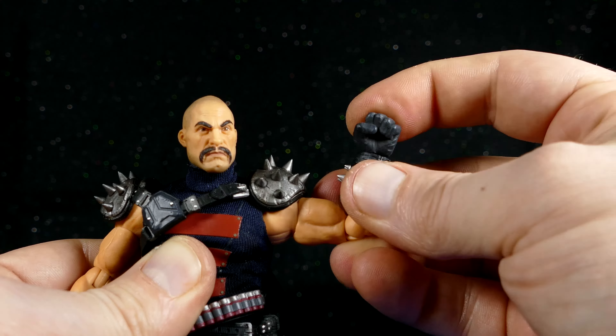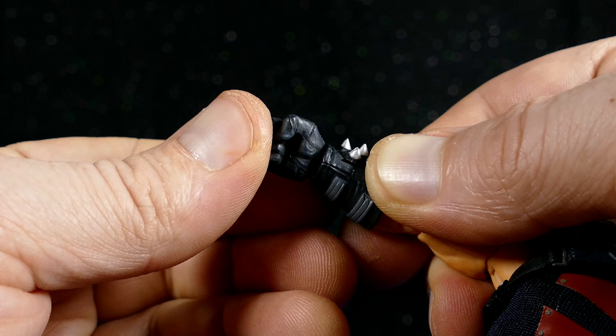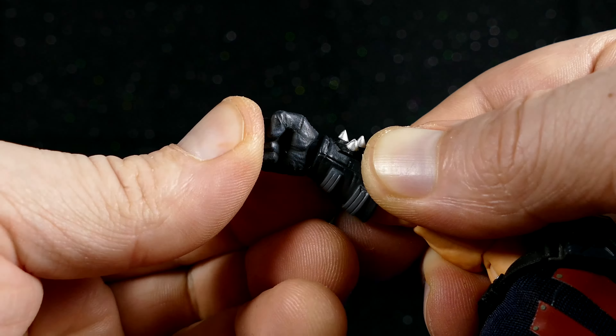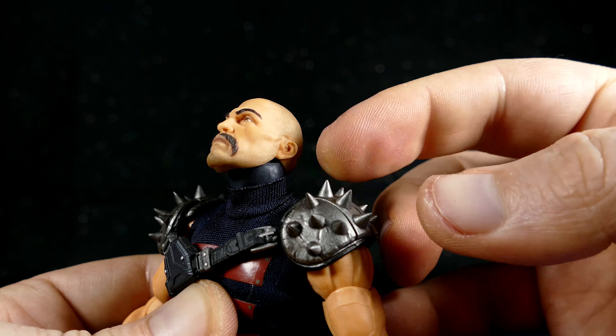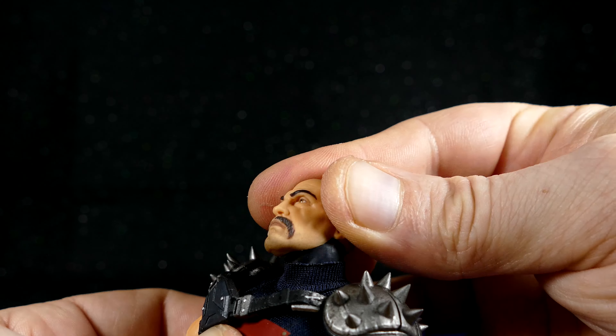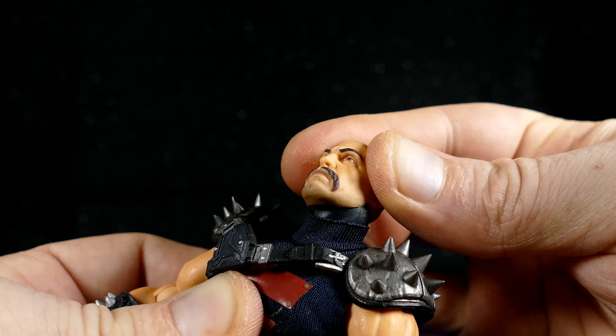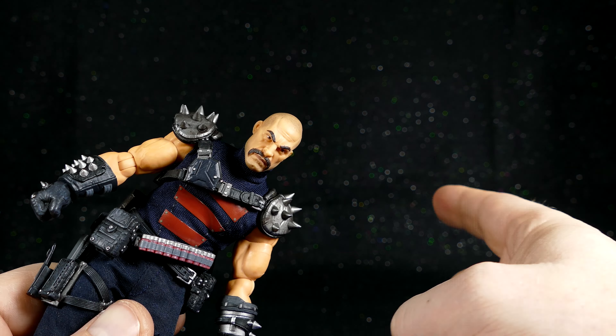There's not really a lot of back and forth motion on the wrist. One side has a rounded peg hinge — it's okay, the articulation is not super great; it's typical for Mezco. As for the articulation above the shoulders, he's got a ball peg inside the head that gives a pretty good range of motion, plus an articulation point in the base of the neck under the seam, which adds a little bit as well. I really wish I didn't have the black background for a KG Beast figure that's dressed all in black.